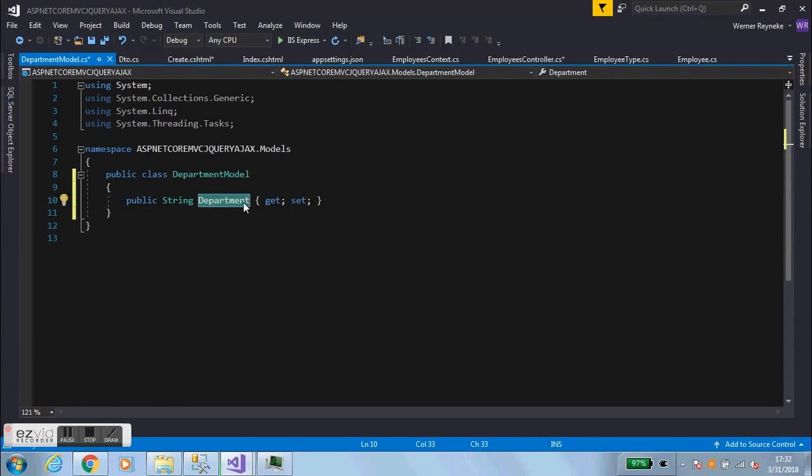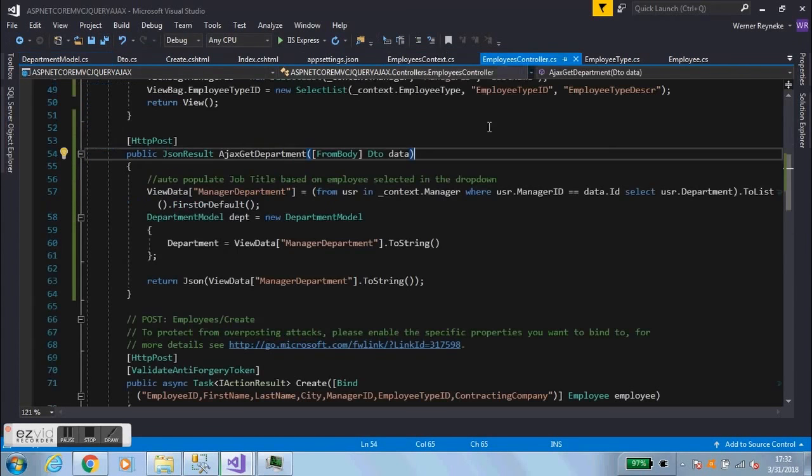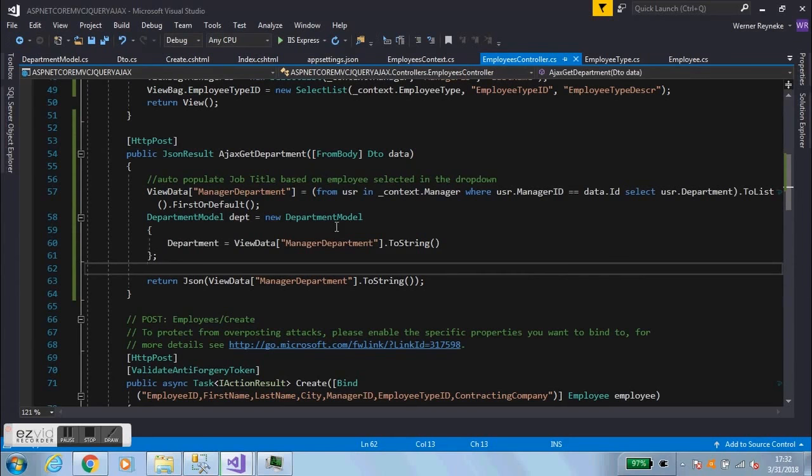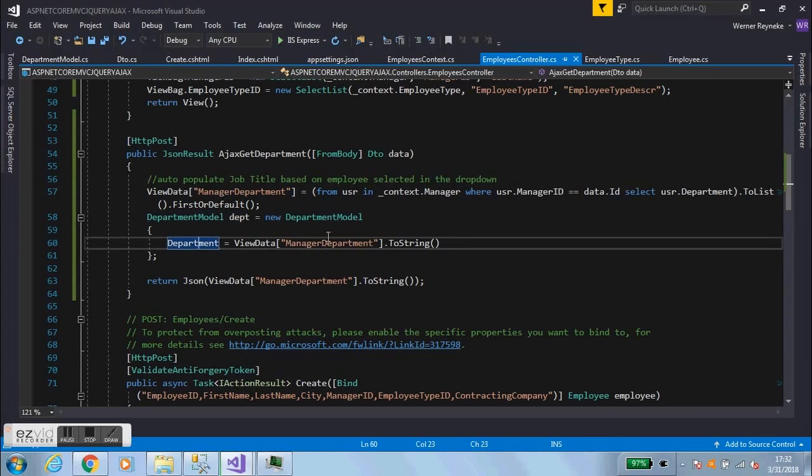It only needs a public string property called Department. So we're going to create a new instance of department model, and assign the value that we get back from the LINQ query to the department model's Department property, and we're going to say return Json.